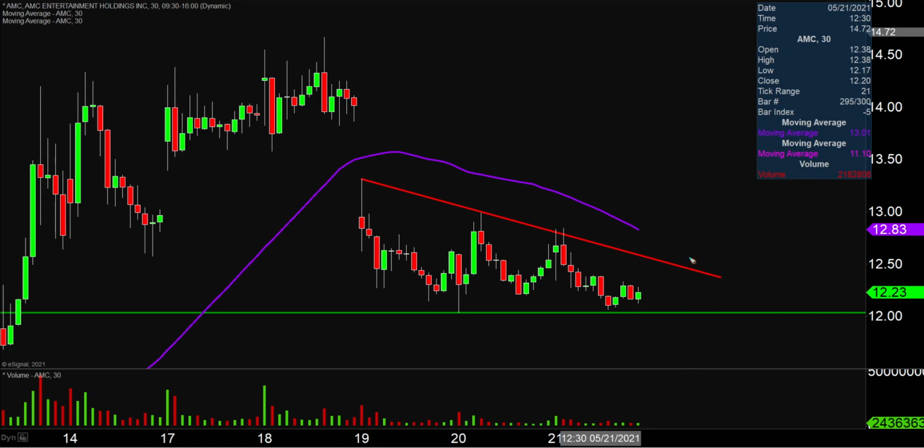Now, if the price does make any sort of recovery, nothing new to report. It's still all about that resistance trend line and can the price actually get through it, because now we have 3 instances of this area just being very, very stubborn. And then, of course, $12 remains that main area of support.